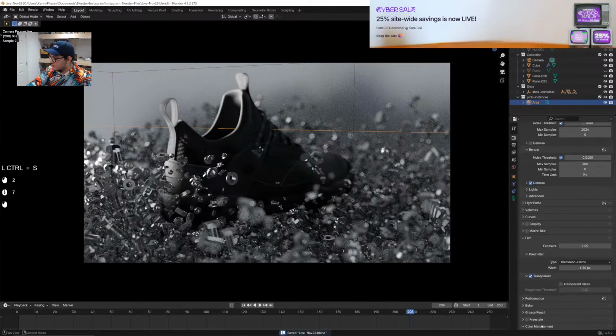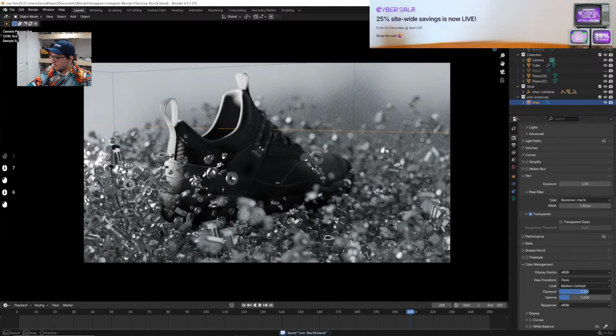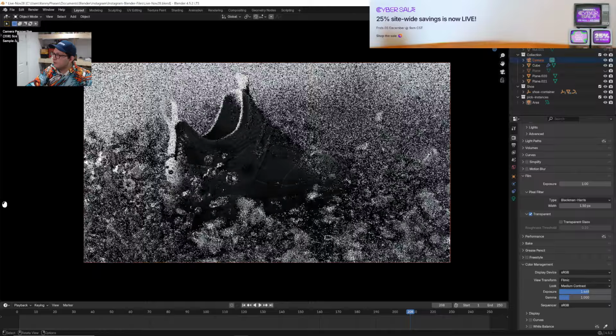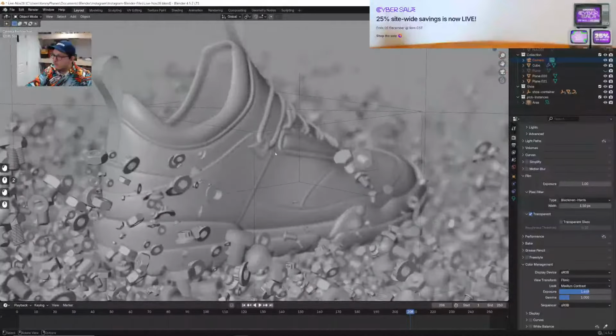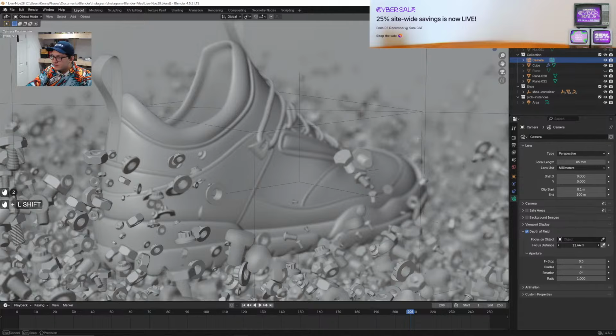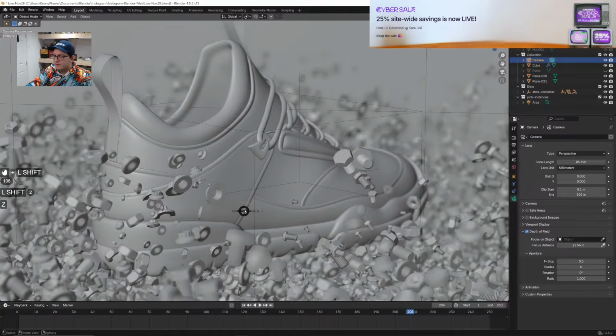Then you can go into your exposure down here, your color management, and raise up that exposure a little bit. You don't have to do that. I like that there are some hidden details in this. Now you're starting to work with something that looks really interesting. Although I do wish the camera was a little more focused on our subject, so let's draw that in and adjust our focus distance here. Perfect.